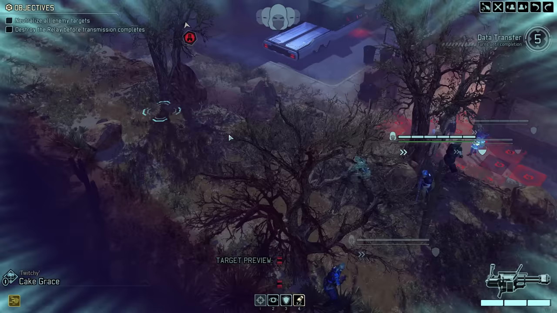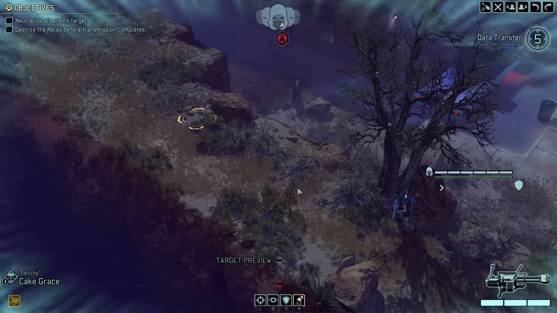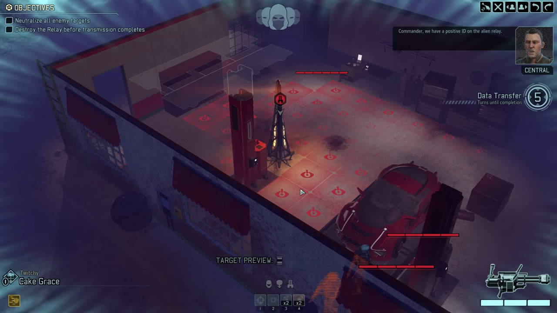Orders confirmed. Moving out. No enemies just yet, so let's keep pushing. With the clock ticking down, we need to find those aliens quickly. Got some hostiles grouped over here. Objective here. Commander, we have a positive ID on the alien relay.